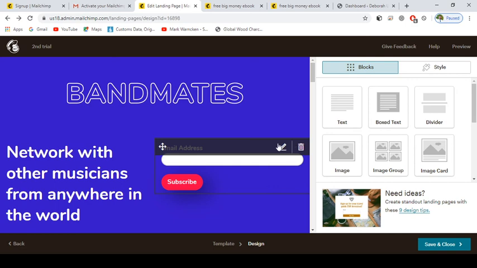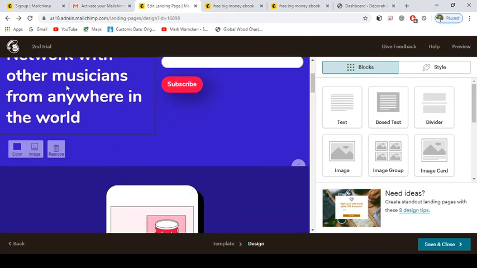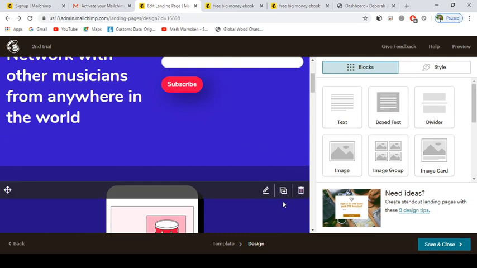Remember I've shown you how to add first name, second name, last name, phone number, whatever information you want to get. And you also want to change the text in this button. You can also change the color of this background to something else.